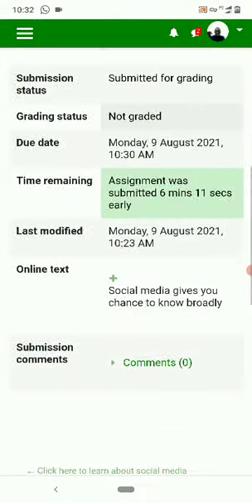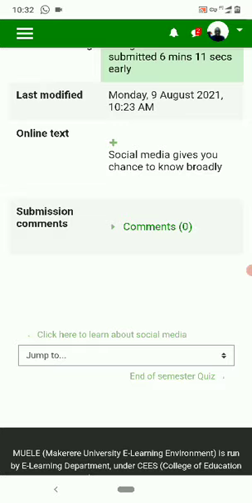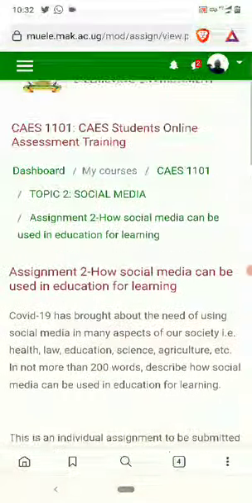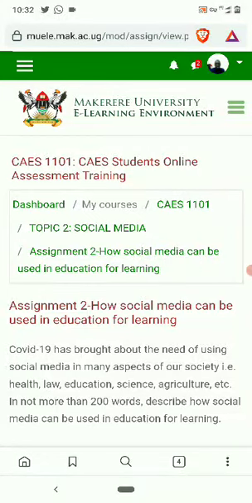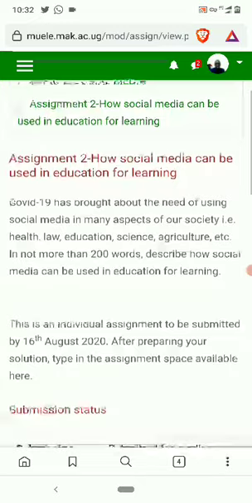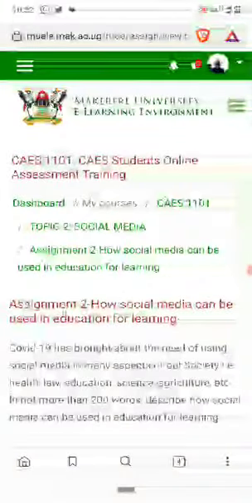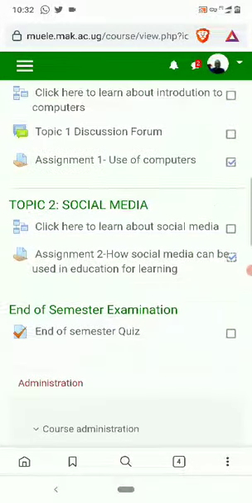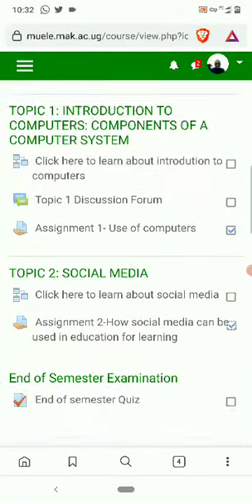I submitted. I'm sorry for now. These assignments have ended already because we did them. But if they were live and open, you would see it. I'm just trying to give you an idea of how you can have it. You can try it out that way. That is assignment 2. The first assignment you've seen is basically doing ABC and stuff like that.